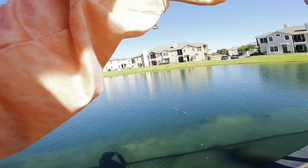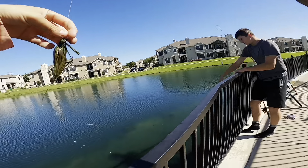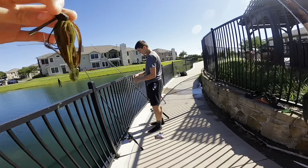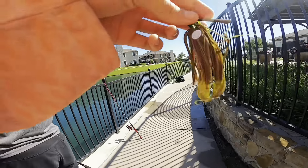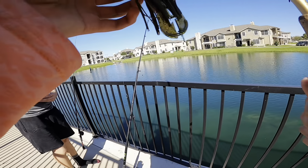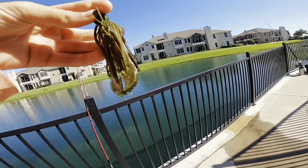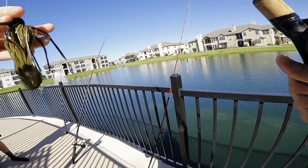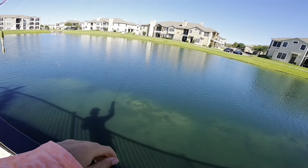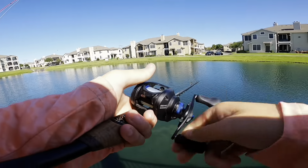I might have to get in the water - I could just get on this side and reach down. If you were fishing right over here when I hooked that big fish you would have caught him. I'm not saying it's your fault, I'm just saying there's just donkeys in this pond - I guess that's what I'm trying to say.